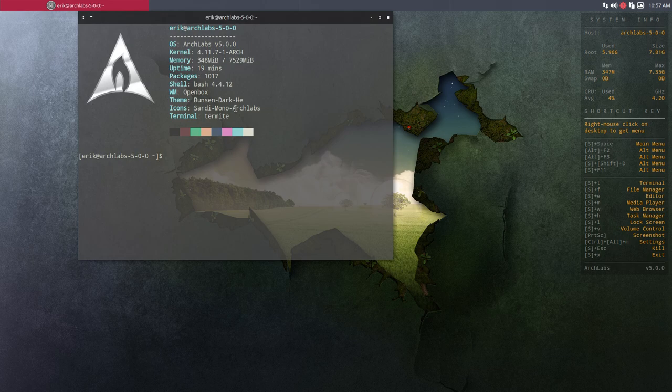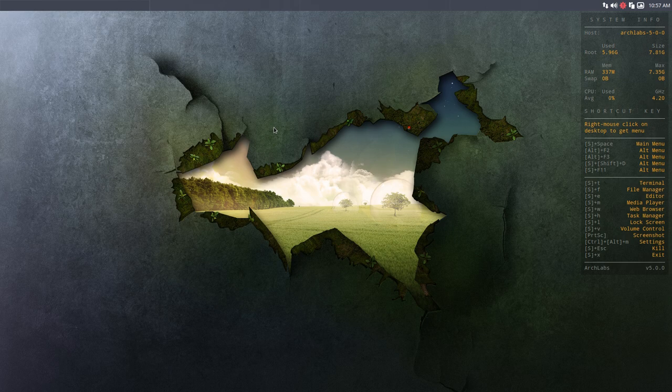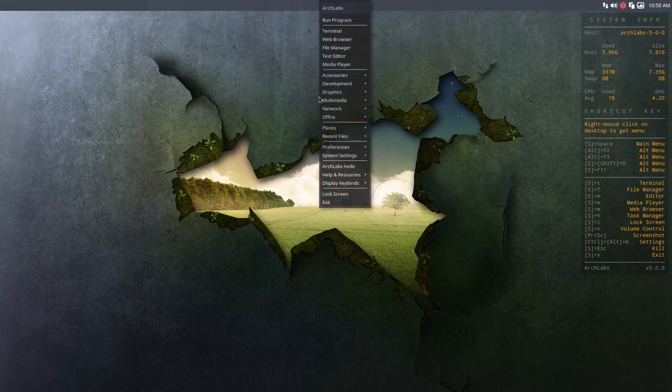We're talking about the new release, ArchLabs 5.0, or R2-D2. There's a lot of things that have happened since 4.1, and let's go over them one by one. First off, I think the main thing to tell you is that R2-D2 will have a new desktop environment. It's called i3wm, or Tiling Manager, and it's also supplied with gaps, so it's a specific kind of i3wm. Let's first get to that one.